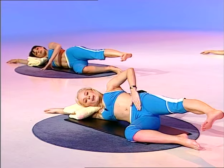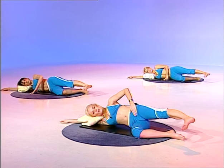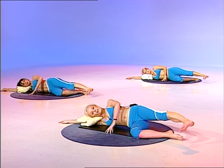five, six, keep the ribs in, seven, always supporting the back, eight, nine, ten. Other way, one, two, three, four, five, six, seven, eight, nine, ten.